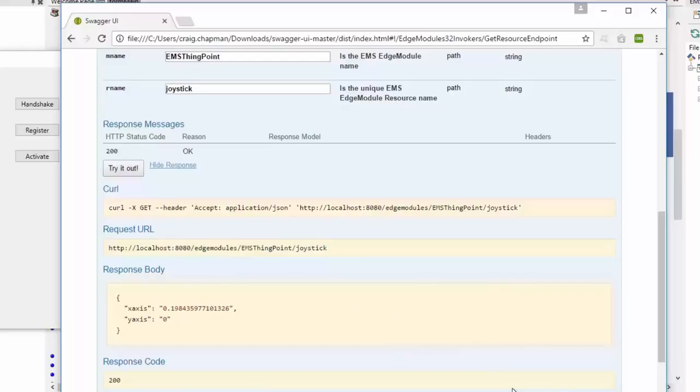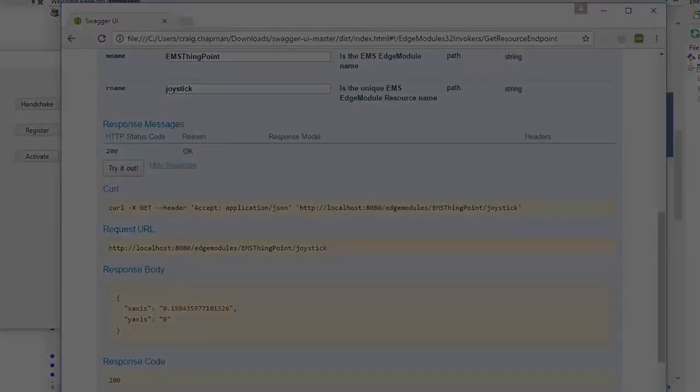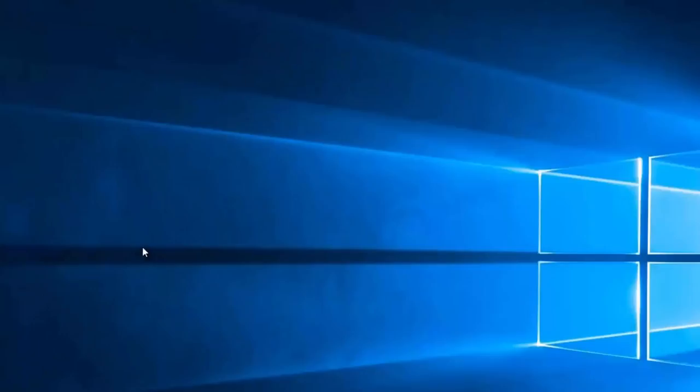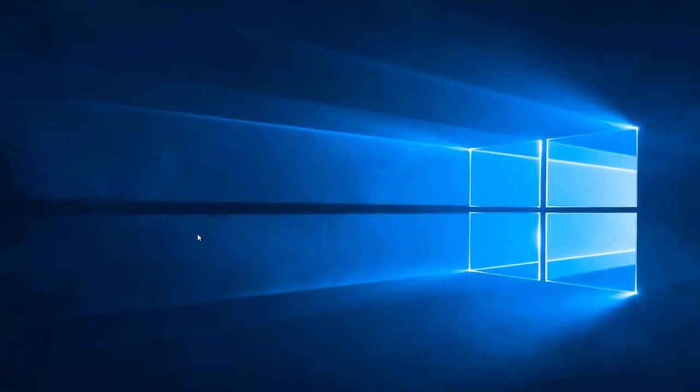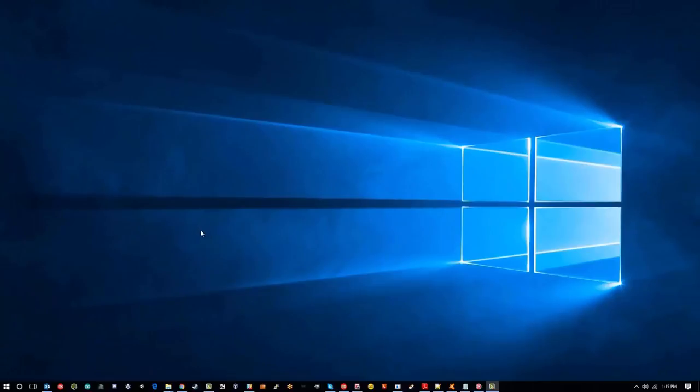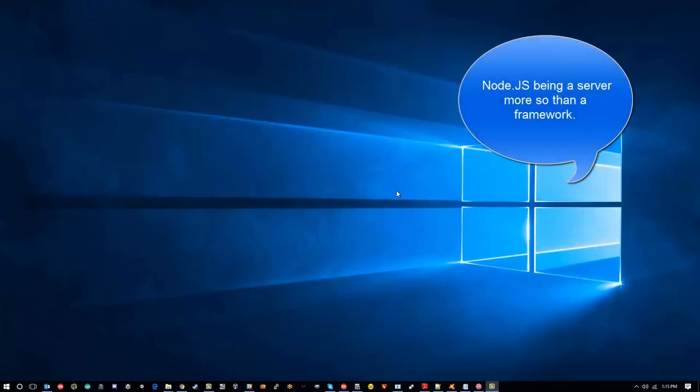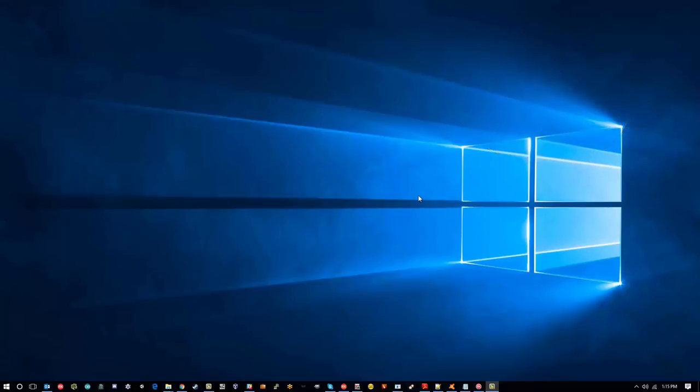Let's see how we might build a HTML page which can display the data from our joystick. Okay, so now we have a thing point working. Let's consume that thing point using a HTML or web page. So this is going to be some plain HTML and some JavaScript. Now a lot of web developers like to use additional frameworks such as AngularJS or maybe Node.js, but none of these are actually required. You can use any of them for your UI, of course, but I want to show you that none of these are required. We can just use plain HTML.